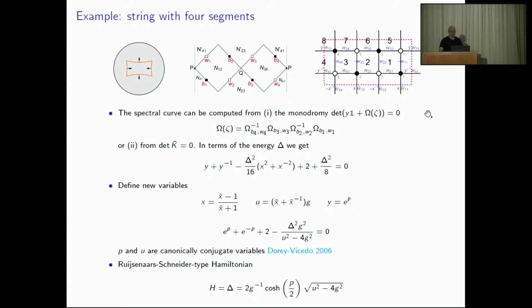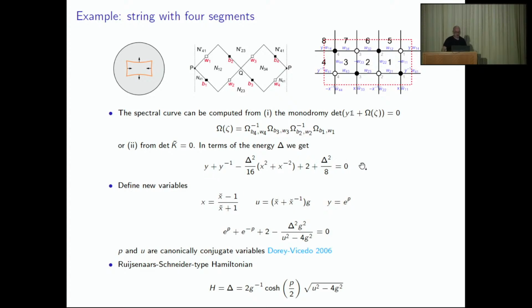And now you can compute the Kasteleyn matrix. So you can compute the spectral curve in 2 different ways. You can either use those omega 2 by 2 Lax matrices and multiply them, and then build a spectral curve like that, or you can just compute the determinant of the Kasteleyn matrix, and you get the same thing. You get this result where x and y are the two weights when you cross the edges, or the boundaries, and delta is the space-time energy of the string. Okay, so delta is the space-time energy of the string, which is related to the two lengths characterizing the string. So they do not appear separately. This also means that from the spectral curve, you cannot reconstruct the string embedding completely uniquely because you've lost information.